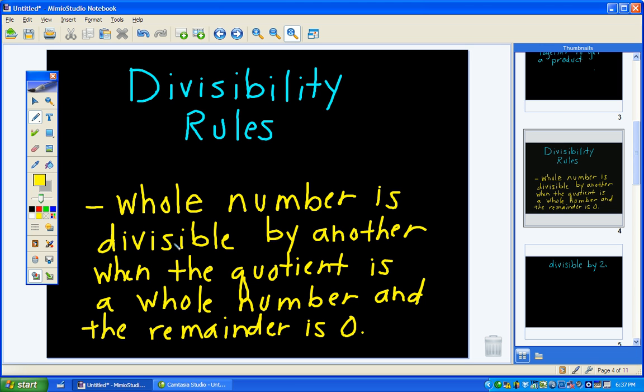So this is the information that should be on the inside tab. The word divisible, like we said, was a whole number. So an example here, if I was dividing 16 by 4, I know that 4 goes into 16 4 whole times, and there's nothing left over. So 16 is divisible by 4. But if I turn it around and I put 4 into 17, I know it goes 4 times, but there's going to be a remainder of 1. So 17 is not divisible by 4. So we're going to be using these rules to help us find out if a number is divisible by another, so we can get factor pairs, which are going to in turn help us with fractions later on.